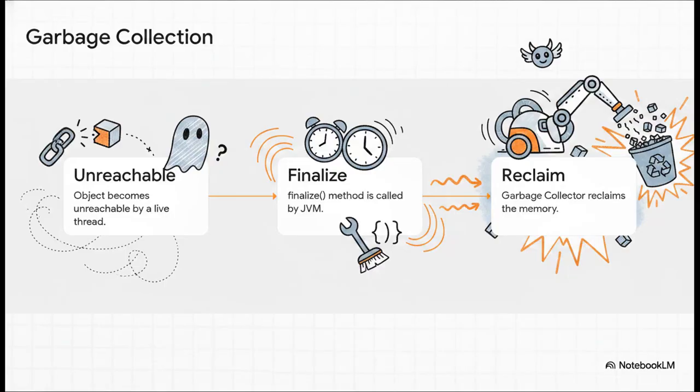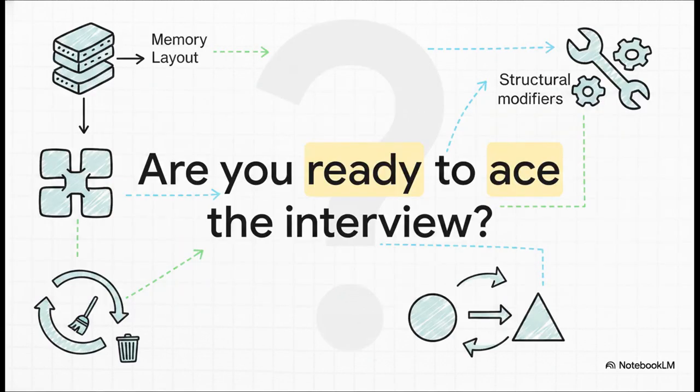Let's break this complex backend lifecycle down into three really simple, easily memorized steps. Step 1. An object becomes unreachable by any live thread. Step 2. The JVM calls the finalize method, which actually gives the object one last chance to perform any custom cleanup before it gets destroyed. And Step 3. The garbage collector daemon officially reclaims the memory. Showing you understand these exact steps proves to the interviewer that you really comprehend the underlying system health of Java applications. And just like that, you've completely bypassed the need to blindly memorize 1,000 separate questions.